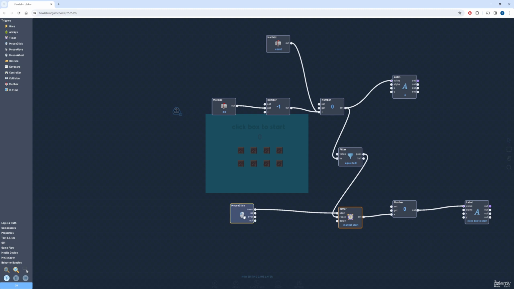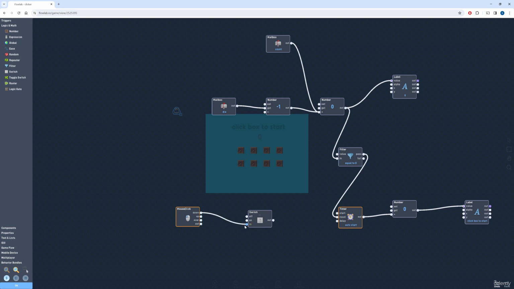So mouse click to timer. We want to get rid of this line for now. Move this back a little bit. And we're going to have a switch, okay? So just like a switch in your house, okay? Electricity is always coming to your switch for your room or whatever, but your light only turns on when we actually turn it on. So let's do that.